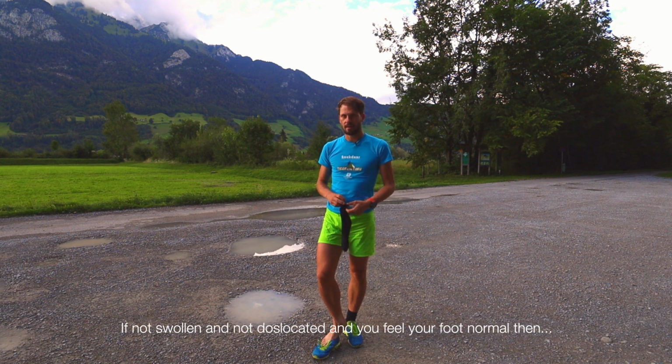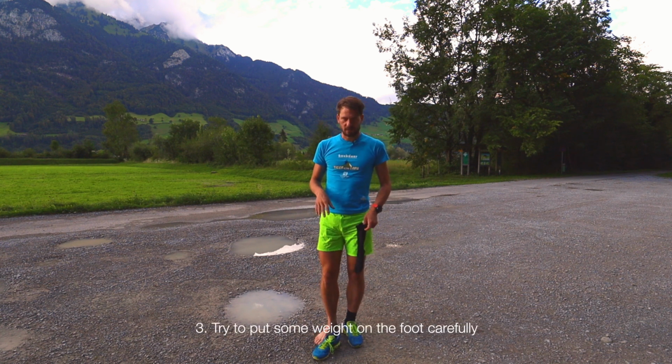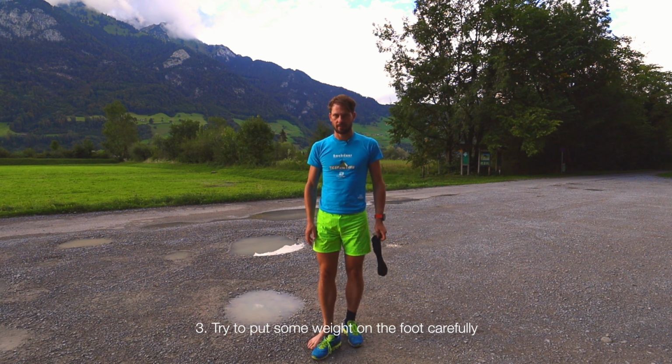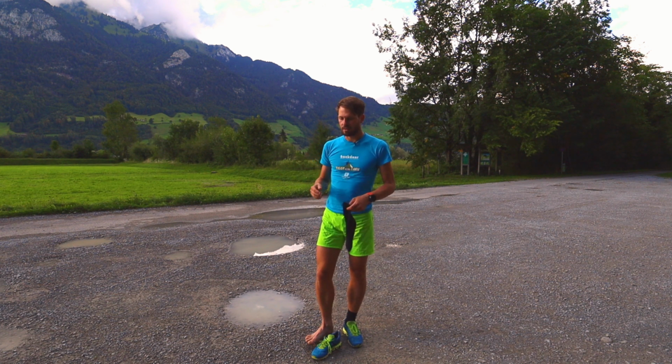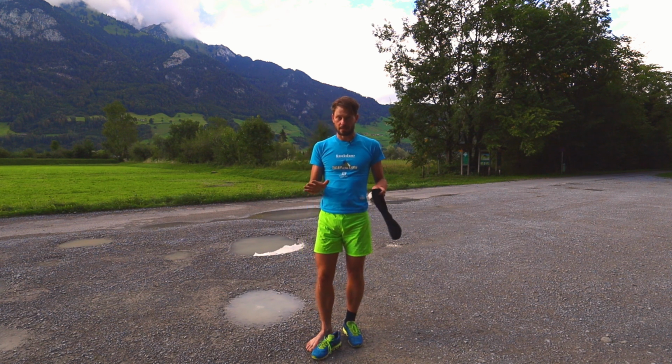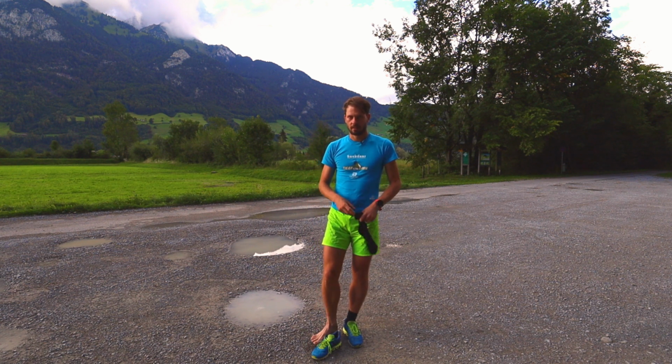If it's not swollen and the pain is okay, the first thing I would try is basically to stand on the foot, but not like this, carefully. There's a little rule which you should listen to carefully. It's not that likely that it's broken when you can still put weight on it. It's not always like that. It still can be broken, but it's less likely than if you're not able to put any weight on the foot. So that's the first thing I would test.